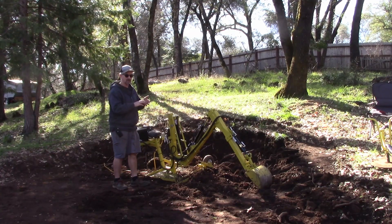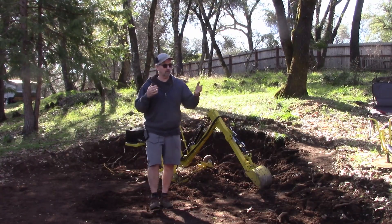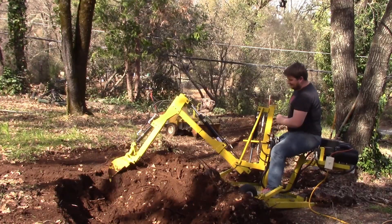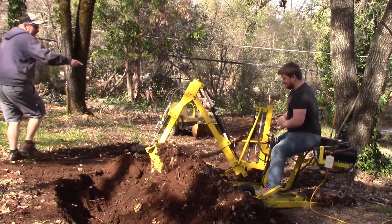I use the electric tractor to push the dirt that I bring out — pushing it off the edge and making a nice flat area for a barbecue or whatever they want to put on it. Then I'm going to test out a new carrier that I made for the backhoe, try it out, and once that's done I will finish up this job and move on to the next. I will be using my electric backhoe and electric tractor to pull out the dirt and move it over the bank.